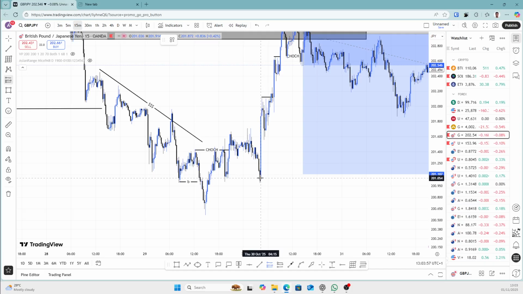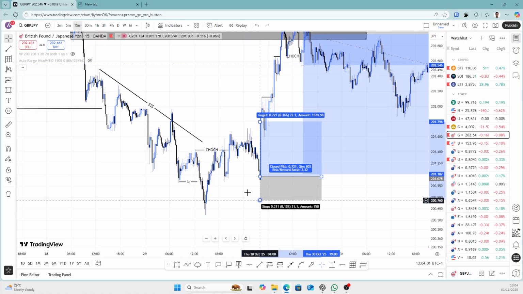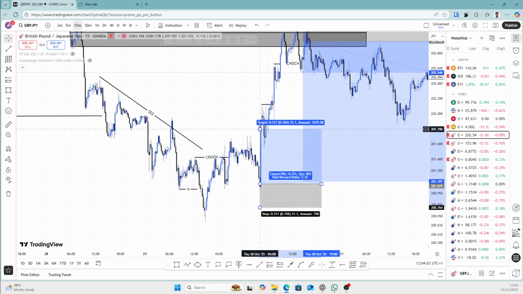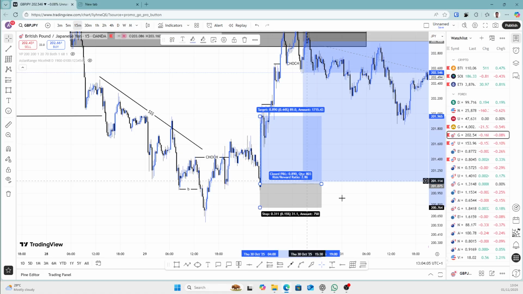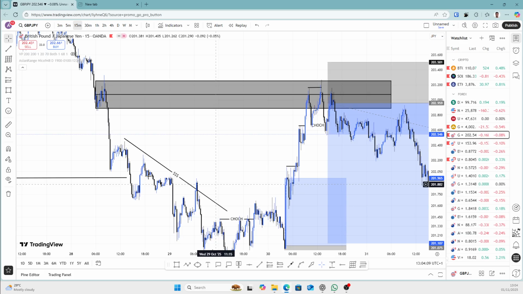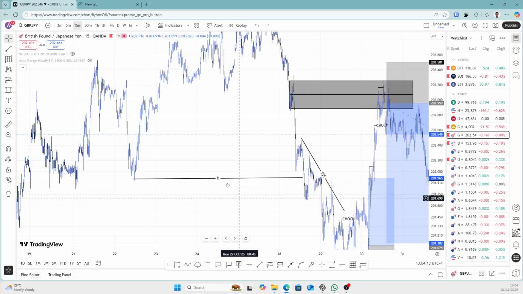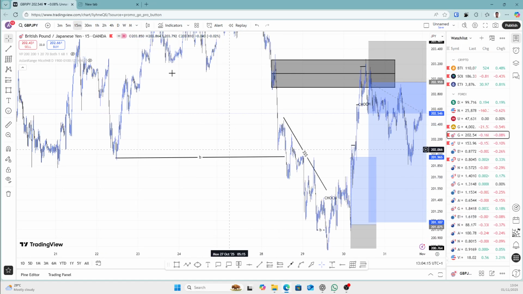Let's say if your entry was, you were targeting from here to this area here, then you'll be targeting probably this particular area. So that's fair enough. 1:3 at least always. Now, since you know very well that from this other perspective here, yeah, this was the last break here to the downside. This is a higher time frame perspective I'm bringing to you here.